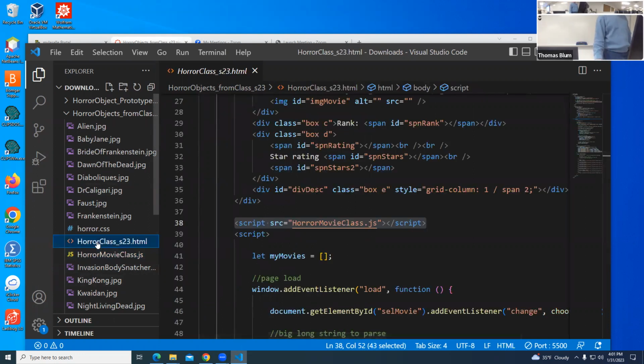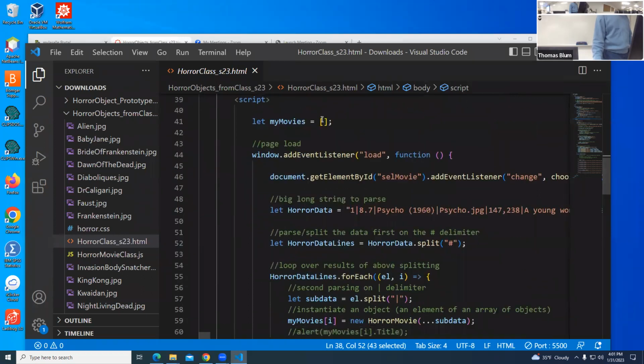That was linked to first, the first script tag got me the class. And then here's the same empty array.